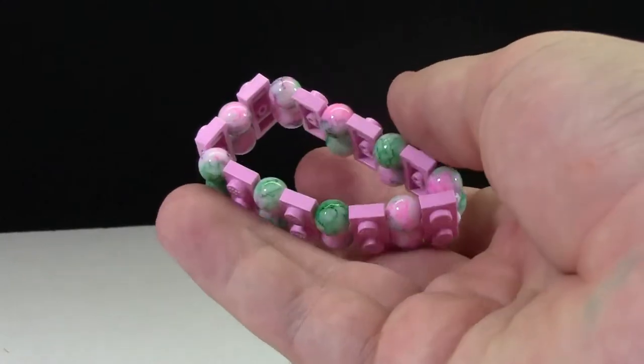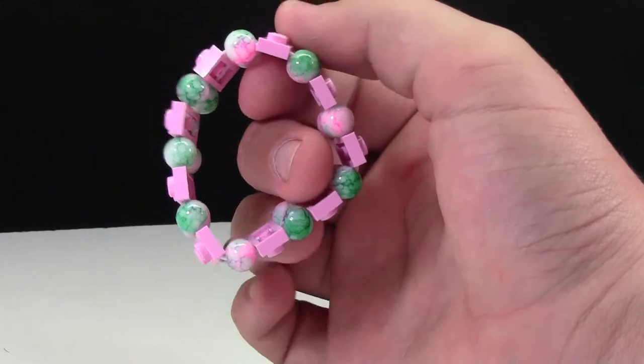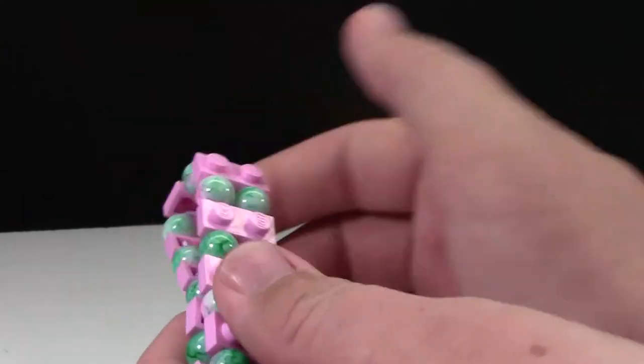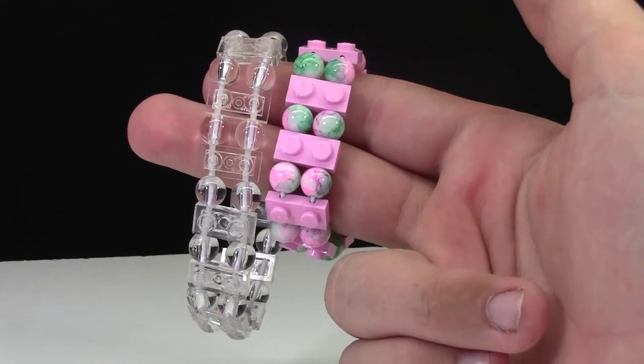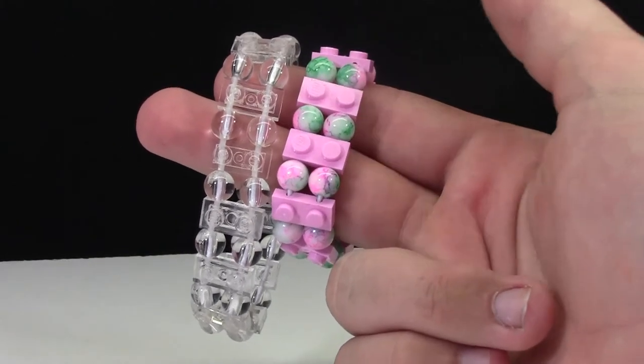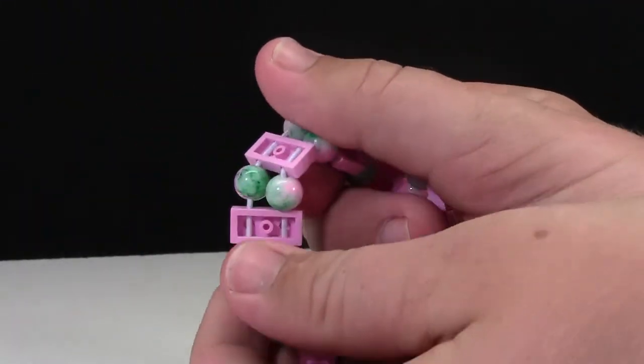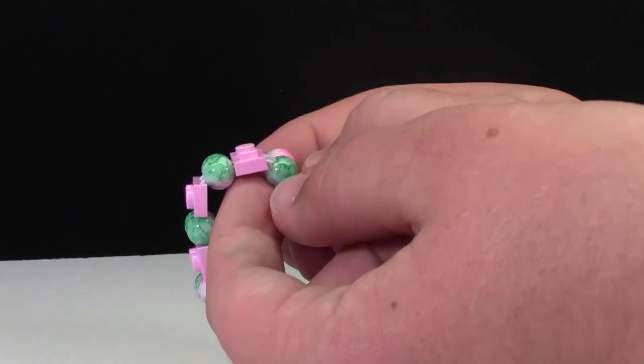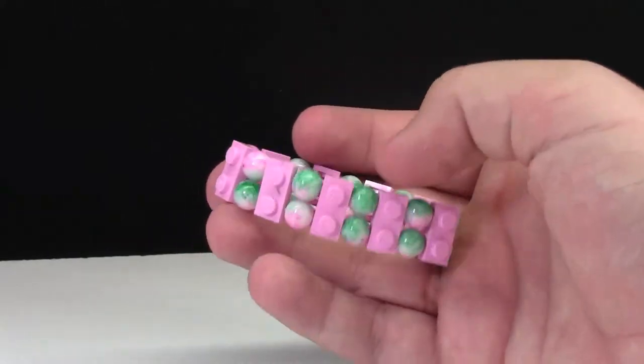This next bracelet is this pink and baby green one. This bracelet must be a child size because there's no way that it's going to fit on my wrist. My wrist is huge compared to this bracelet. But I imagine this bracelet would be good for like a little baby or something like that. This bracelet is very similar to the transparent bracelet that I already showed you, the only difference here is the colors. Instead of transparent, this bracelet uses 1x2 pink and light pink bricks, as well as this bead variety. They're like a mix between a green and a pink, which gives this bracelet a nice look because it's half pink, half green, and it's very neat looking.